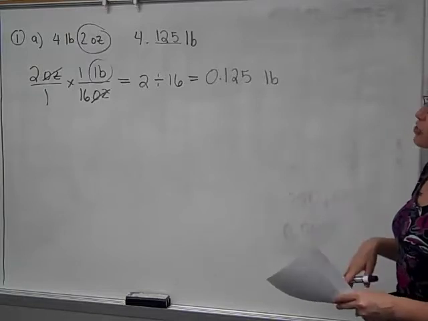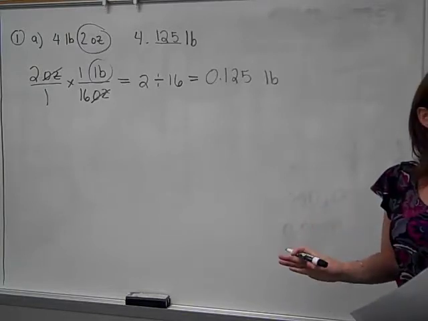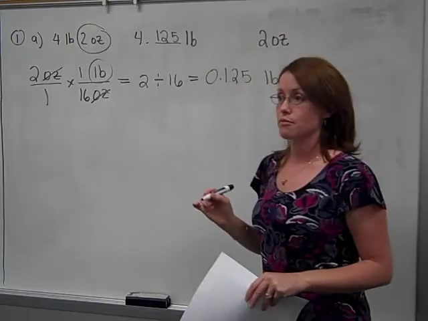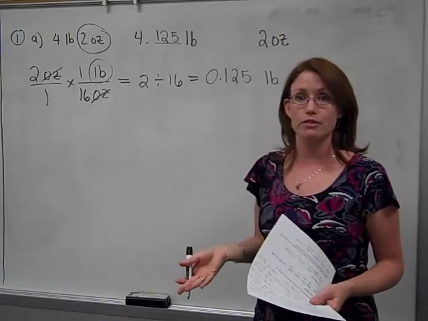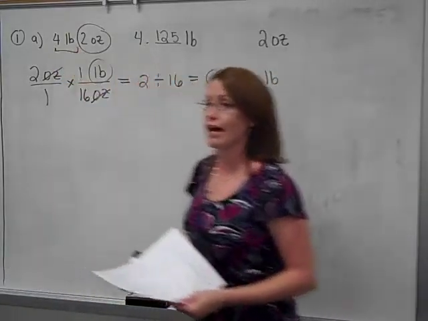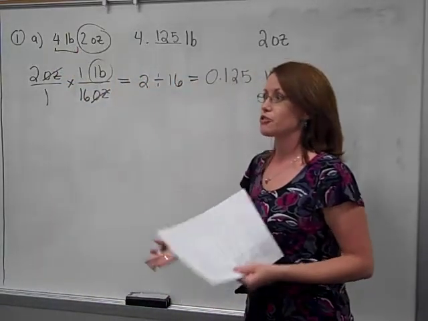Now the other way I want you to write your answer is just ounces. Now you can't say the baby weighs just two ounces because the baby weighs more than two ounces. But what you can do is work on the pounds and figure out how many ounces are in those pounds.